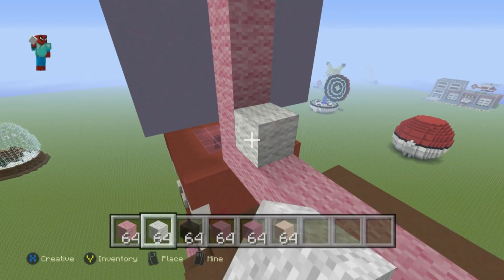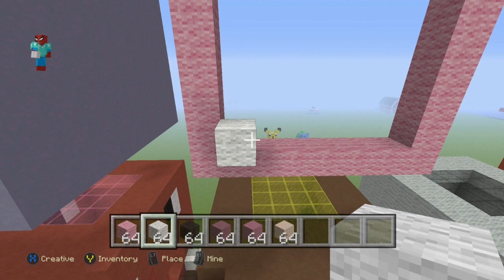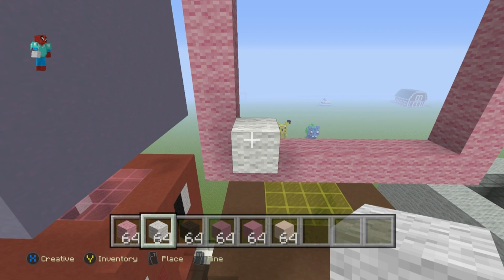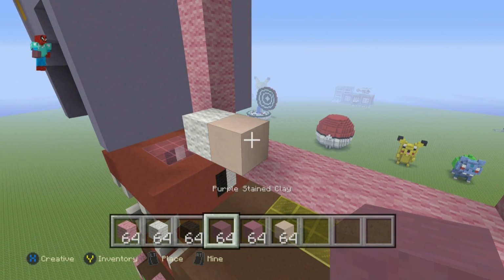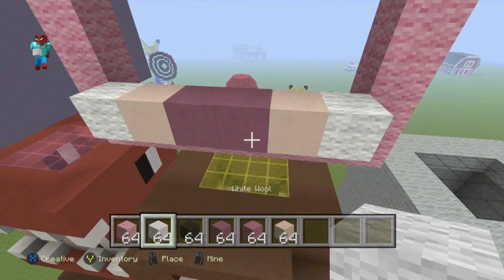To give you an example, we want to place a white wool here in the empty space that we have in the bottom front left-hand corner of Pinksheep's empty space of the head, and we have our white wool, and we're going to go right of this by 1 with the white stained clay. Then 2 with the purple stained clay. 1 with the white stained clay, 1 with the white wool.